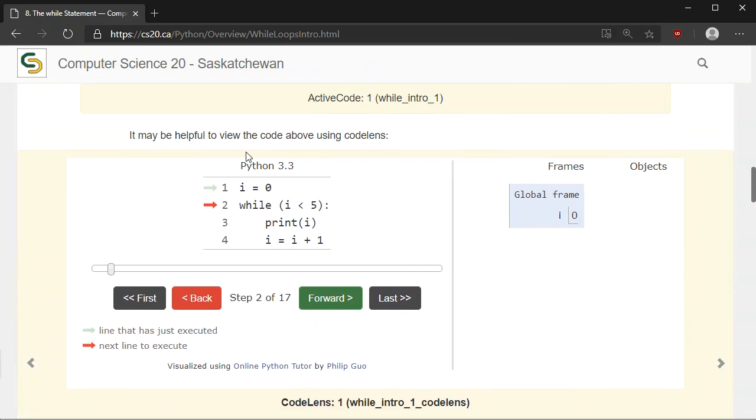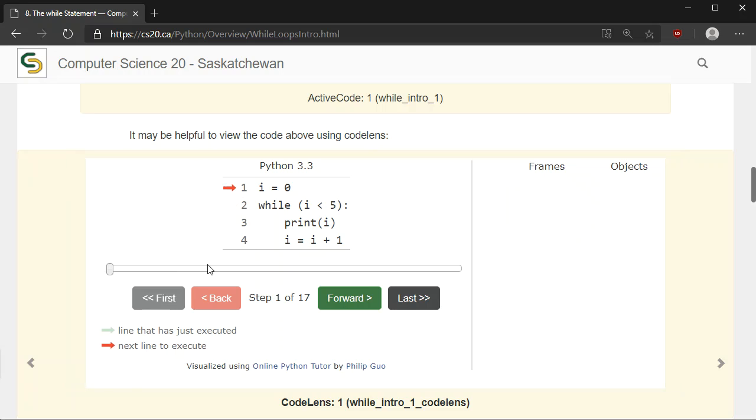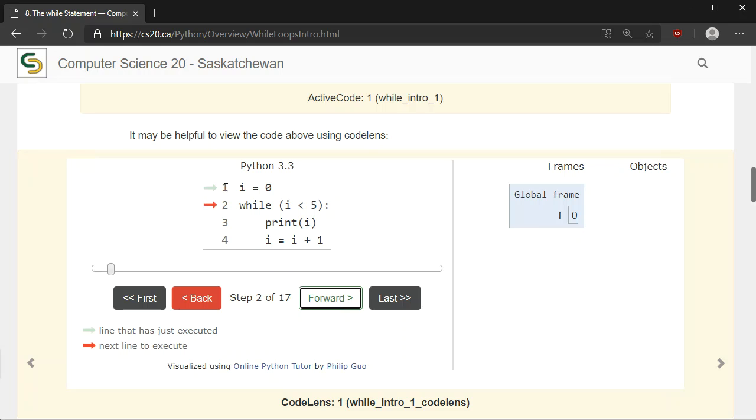There we go. All right, so you might be able to see this better if I go back to the beginning. This red arrow is telling us what's about to happen next. When I move forward, the line that just happened is this light blue one. We just set i to be 0, and over here you can see the variables. In our global frame, in other words, a global variable, we know that i is set to be 0.